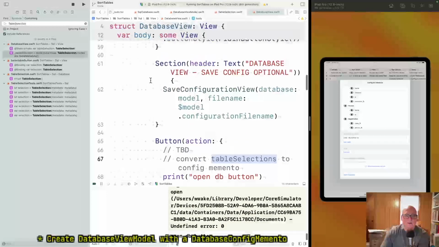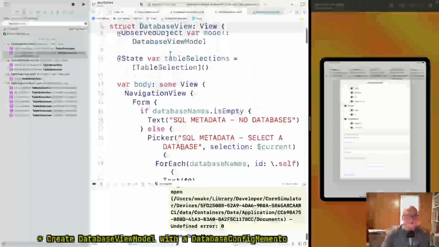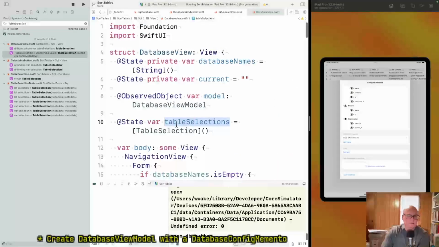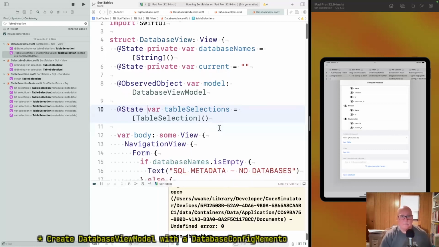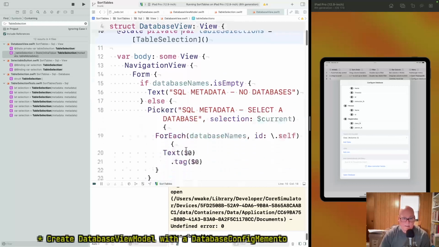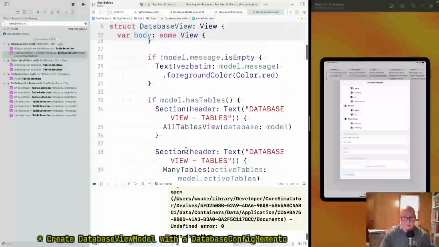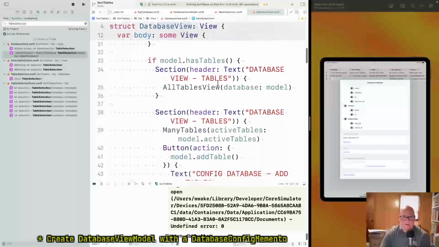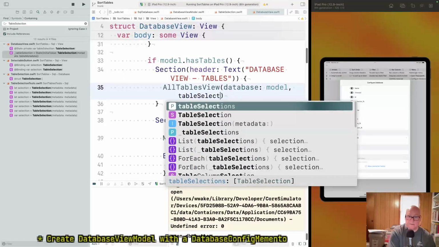Then so I think this thing has the selections. It should be passed to the many tables view if that's the thing that's going to edit it, right? We'll make this state private. All right, so I'm going to say the all tables view, it should take the selection as well.